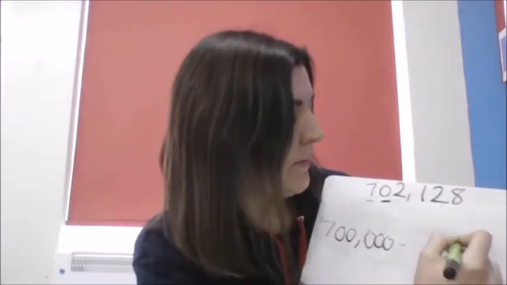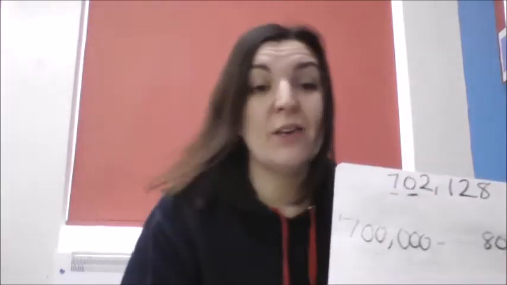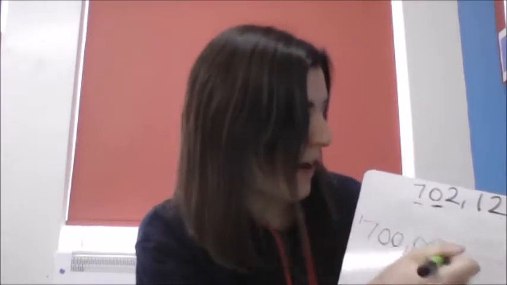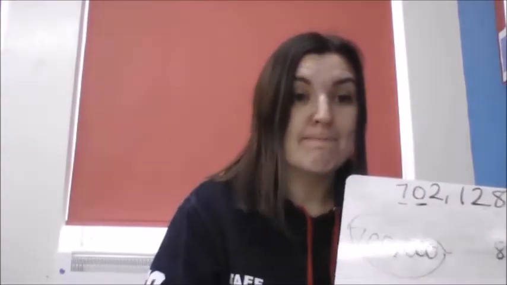700,000. Okay, and then finally to the nearest 100,000, so it's a 7, and then I need next door as well, the 0. Okay, so I've got 700,000, and then the next 100,000 would be 800,000. Okay, so then I go next door, it's a 0, and 0, 1, 2, 3 and 4 are round down. Okay, so it is lots to think about in rounding, but remember those rules.